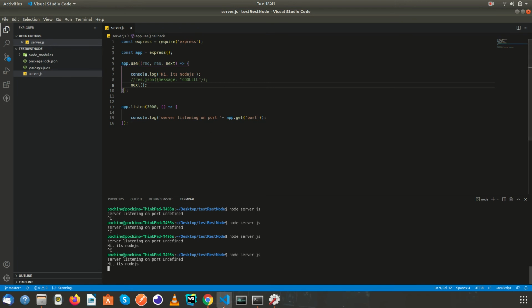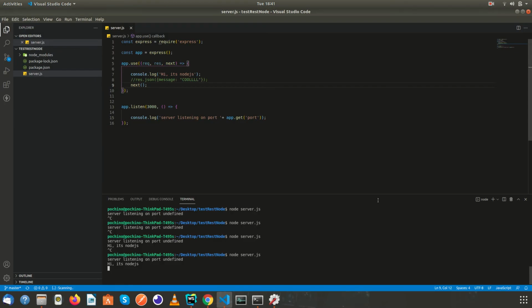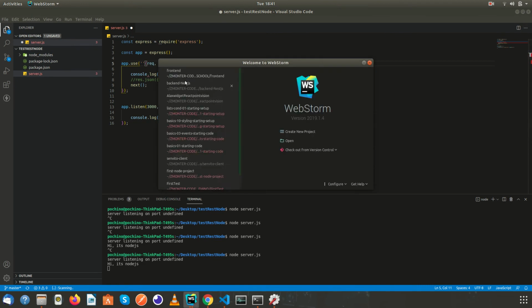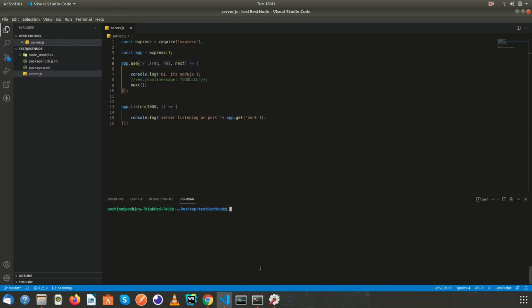Okay, the root slash is not defined on our server, but if I use the root, just close and make slash here, and you see I'm going to use nodemon.